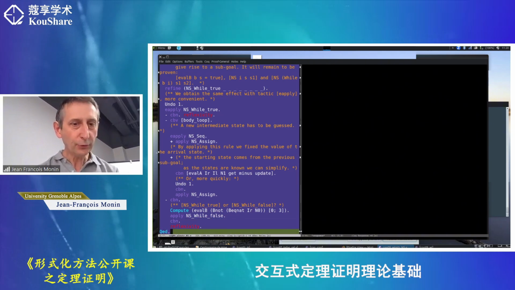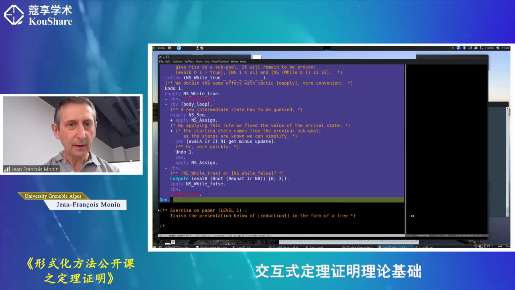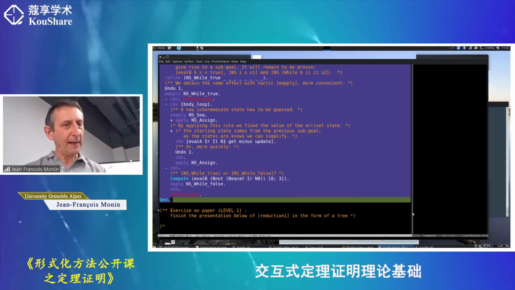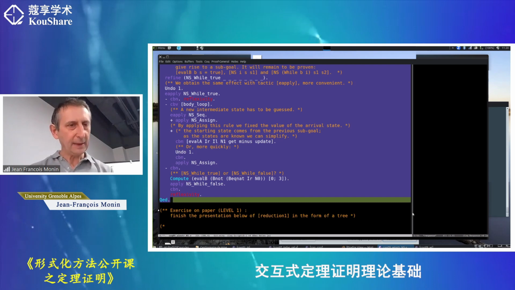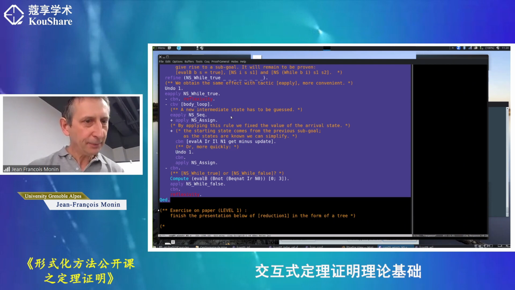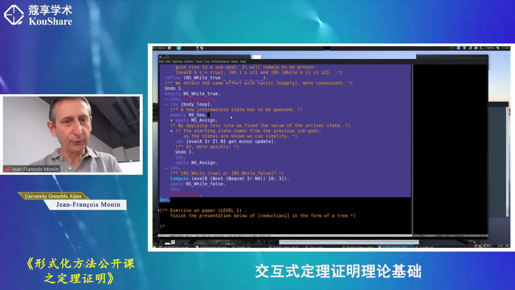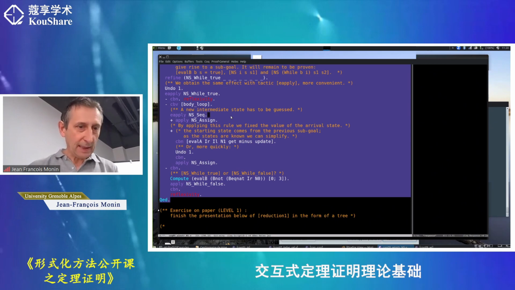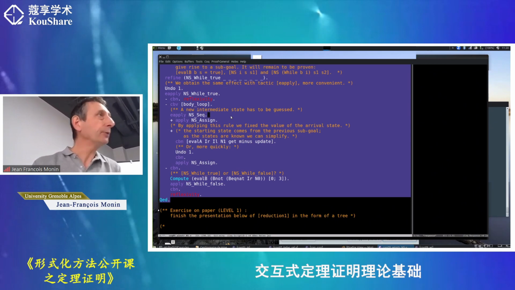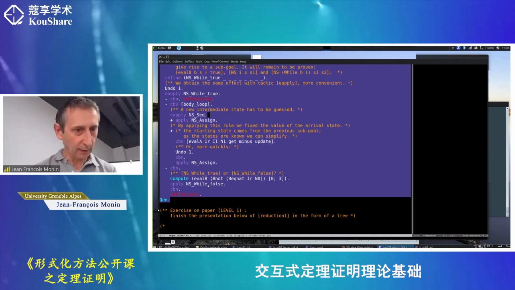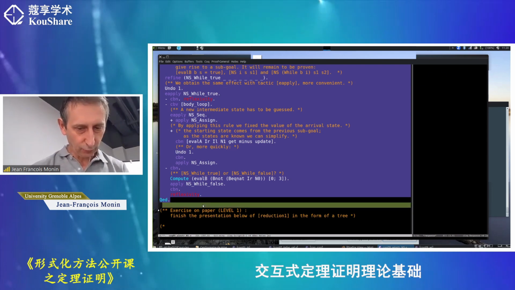So you can see that actually the semantics, when you explicitly write the proof tree step by step, it is just using the computation. It is like a kind of debugger. So nothing difficult.